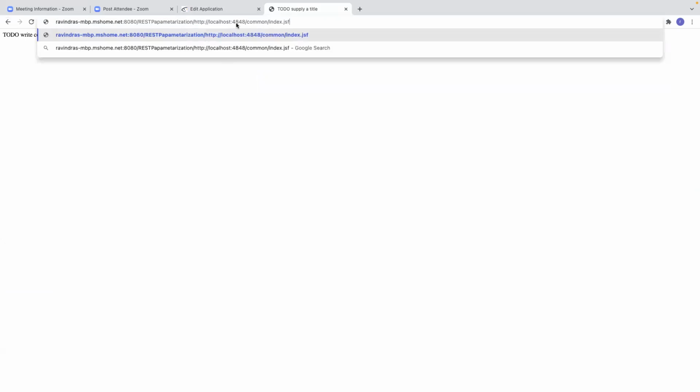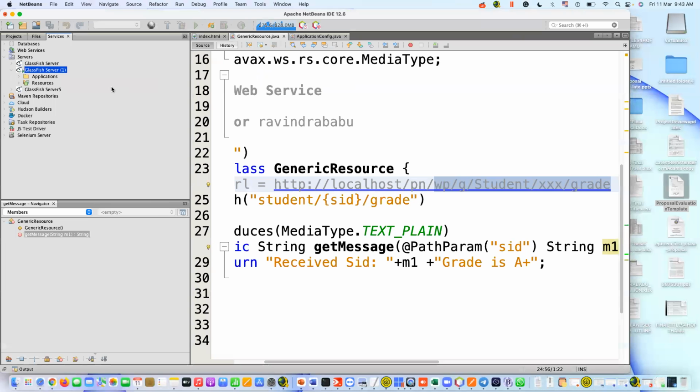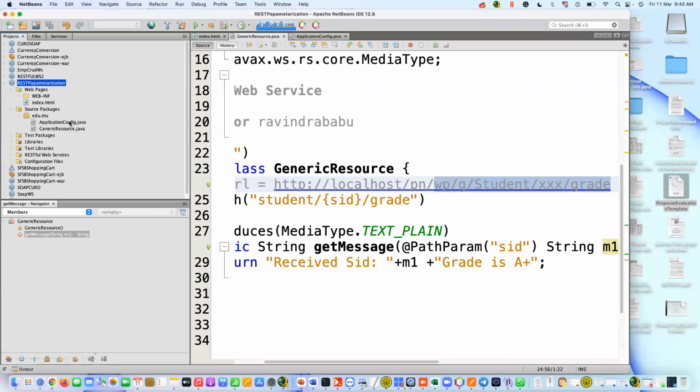Here we have to enter our application config. What is the application config?